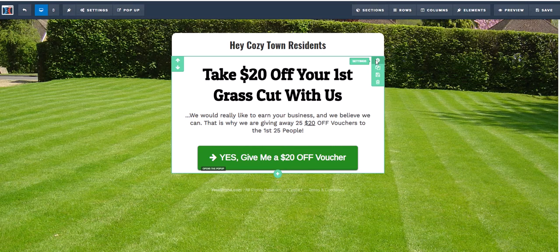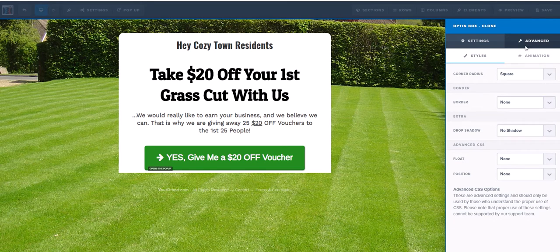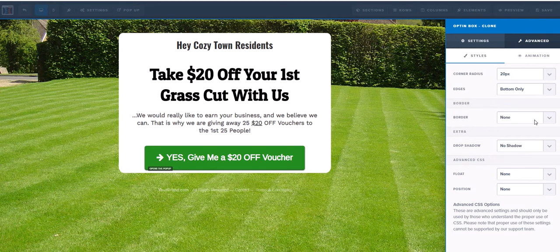So what we'll do here is we'll come in here and we will go over here. And we will make that corner rounded on the bottom so it looks a lot better there.